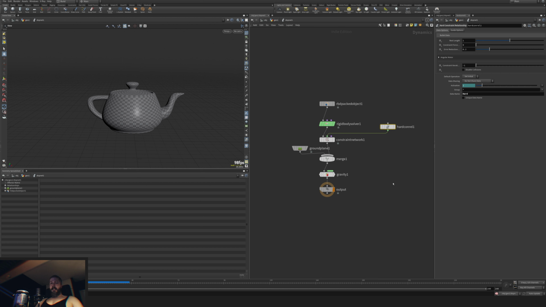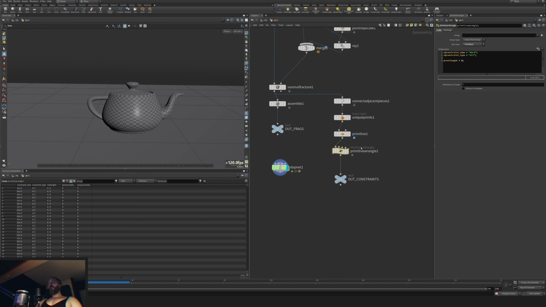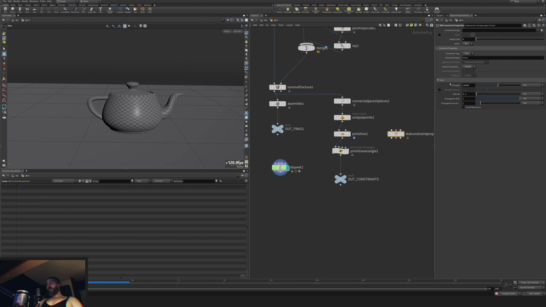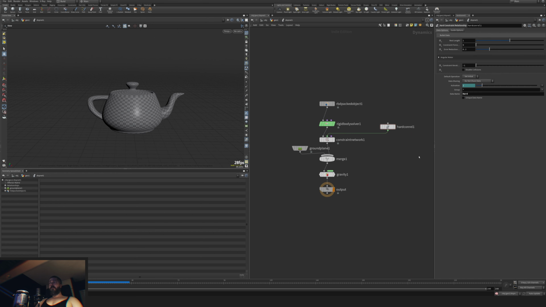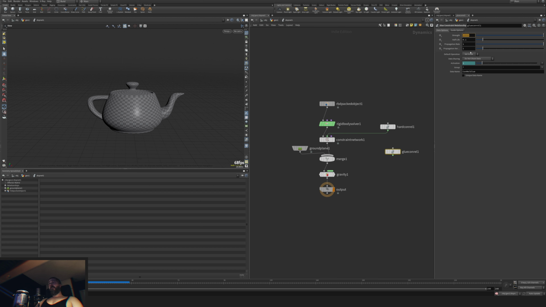Something to keep in mind is these work as multipliers. So having this at 1 is fine because 0 multiplied with 1 is 0. But if you do, let's see, a glue constraint, and you have strength at 10,000, and then in here glue, and you don't change this, basically it's going to do 10,000 multiplied by 10,000, so it's going to be a ton of it. So it's best to just set these to ones, so you actually get the values that you want to have.